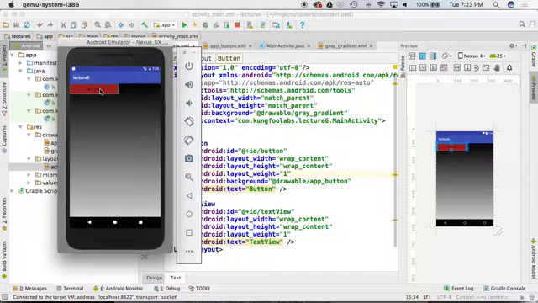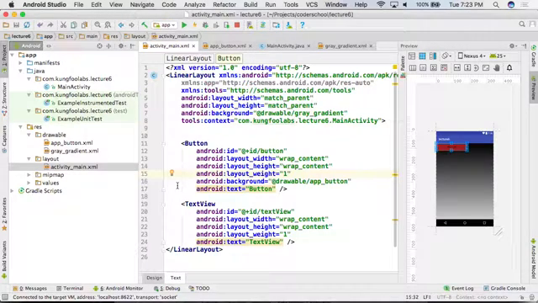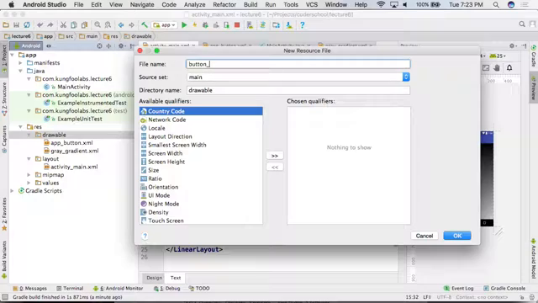So you can actually change the style based off of the states that it goes through. And what that is called is actually a state list, which is another drawable, right? So let's basically create a new drawable called button state list.